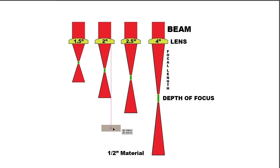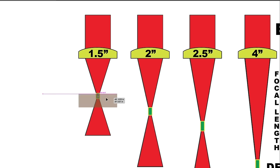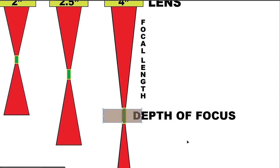To demonstrate, this rectangle represents our 1/2 inch material. When I align it under the 1.5 inch lens, you can see that it will engrave, but the depth of focus isn't large enough to cut through. As I move it across the various lenses, you can see that the depth of focus on the 4-inch lens will allow us to cut through our 1/2 inch material.